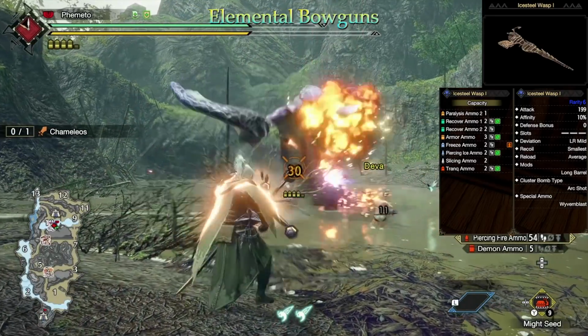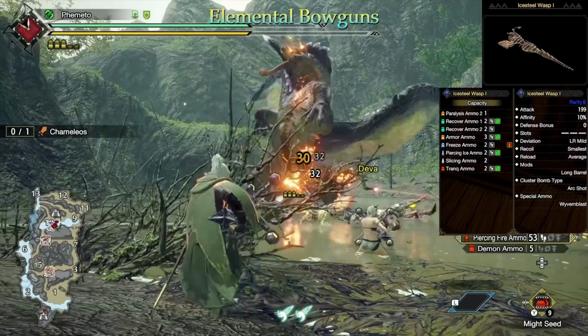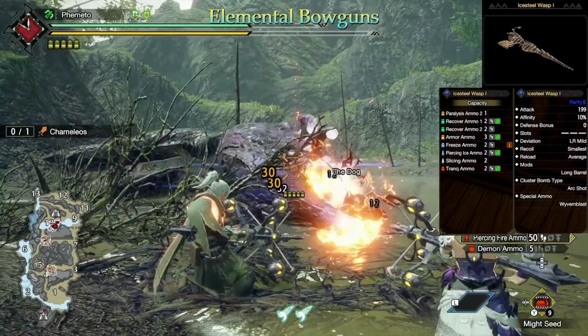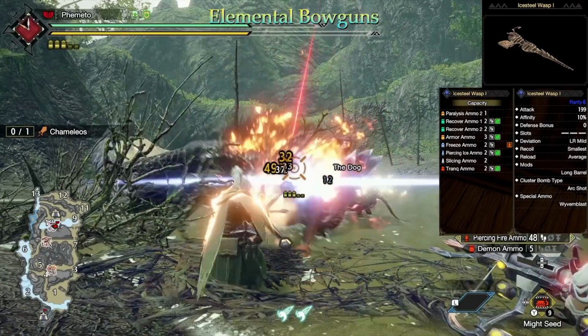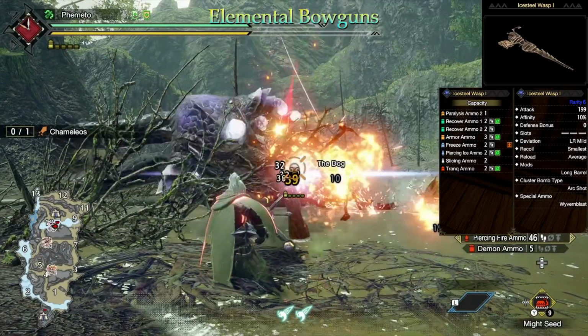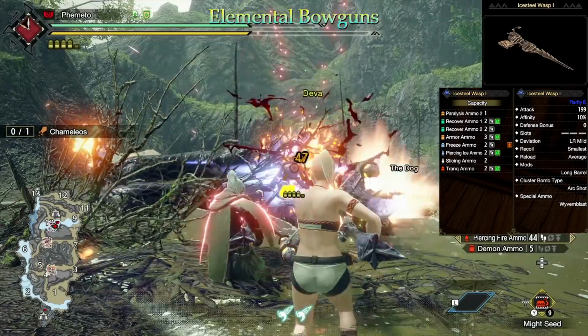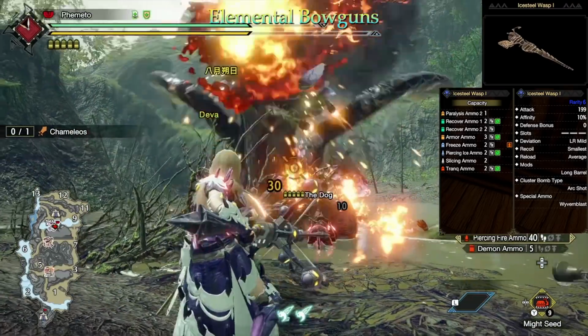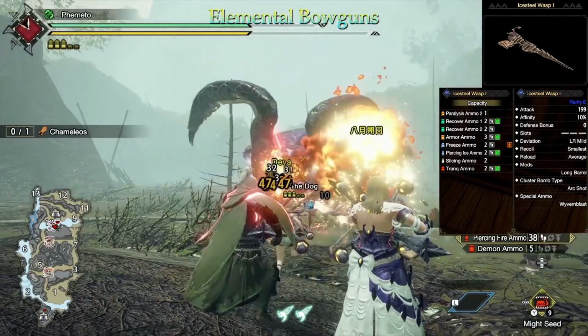Kushala kind of stands out because it has a clip size of 2, which is bad, but it also has the rampage skill for its affinity boost, so that's kind of good. But I think the clip size kind of kills it here, so I'm not really interested in using it. The only target I can even see this being usable on anyway is Diablos. I mean, I'll have to give it a try, but it still just doesn't look good to me.